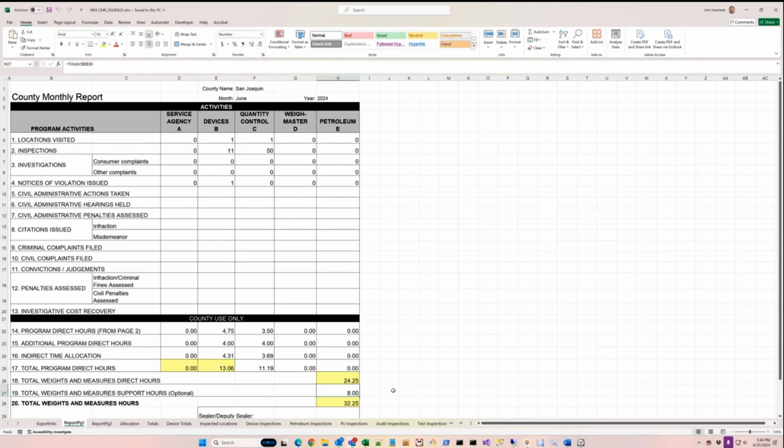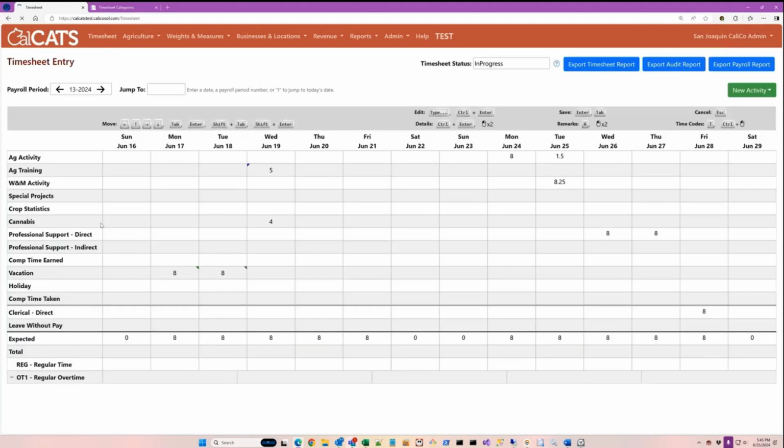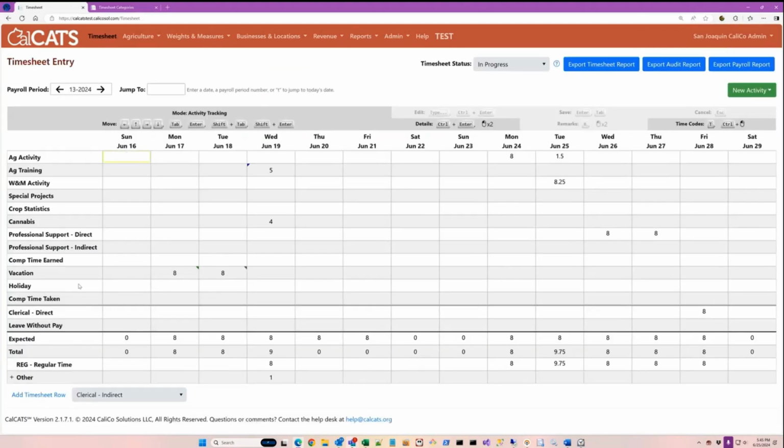Great. Okay. And so that could be Patty doing device billing, right? I'm not sure how that would tie into device billing. It's clerical weights and measures support hours. Yeah, when we do device billing, it's just based on the registration fee and the admin fee and the location fee. I'm just saying her time. Oh, yeah, definitely. Her time for preparing those invoices and everything would be the support time hours, and would get recorded on the timesheet using that clerical indirect time.